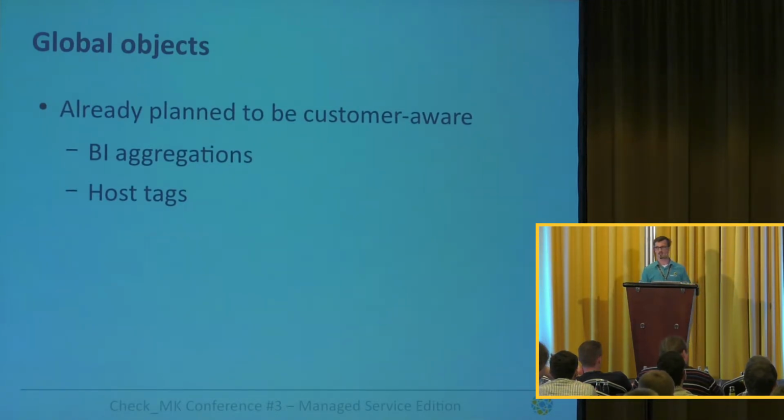We left it at that simply because we are still in development, and as of today we cannot say we finished all this. So we have the BI aggregation and think it is useful to make it customer specific, same for host tags, although it's quite a bit difficult with the host tags because they are relating to so many different components. I mean, notification rules, host tags, other rules, they all can have host tags, and it goes through so many levels. And we have to think of something useful, and we haven't found the final perfect idea yet, but we know that we have to do something along these lines.